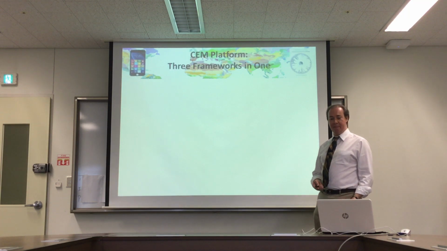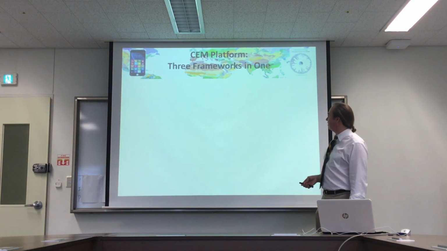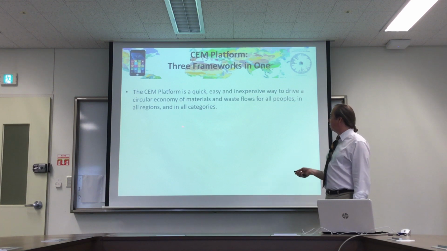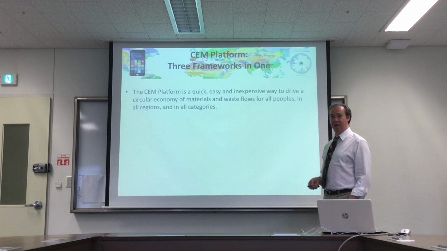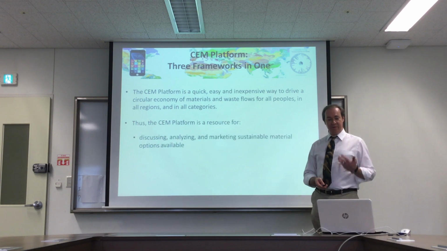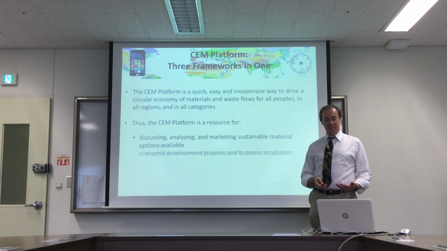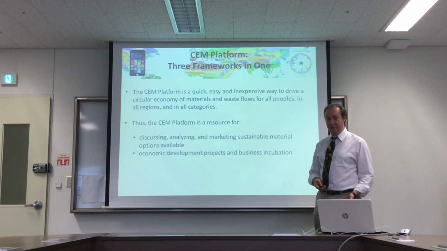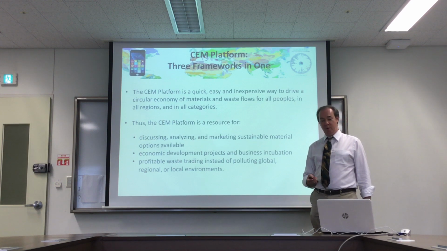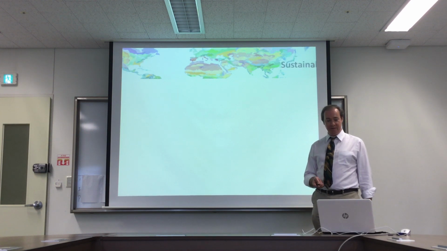Moving on, CEM platform, there's 3 frameworks in one, as I had said. Platform is a quick, easy, and inexpensive way to drive a circular economy of materials and waste flows for all peoples, in all regions, and in all categories of material use. Thus, the CEM platform is a resource for discussing, analyzing, and marketing sustainable material options available, economic development projects and business incubation, profitable waste trading instead of polluting global, regional, or local environments.